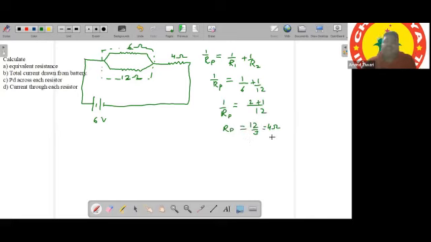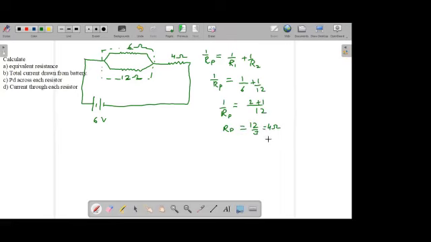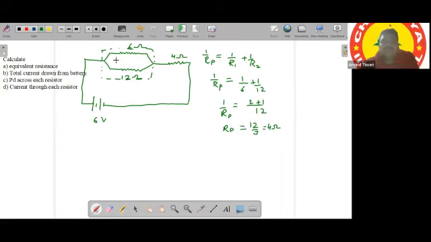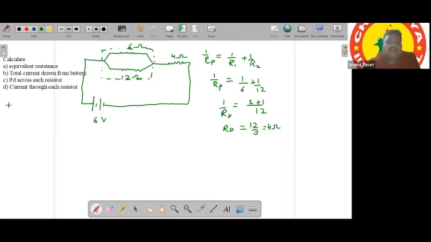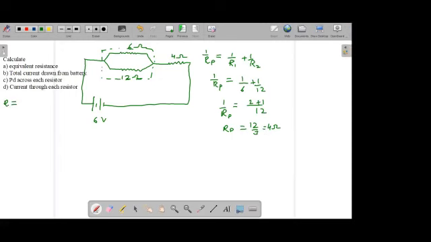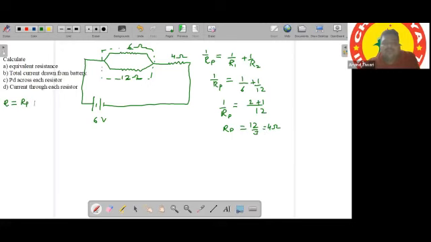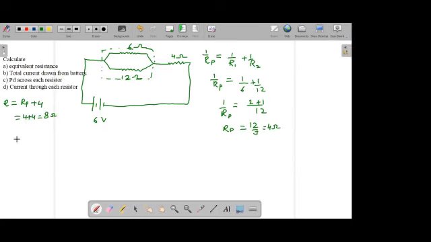So Mehak, did you get this answer? Sir, I got 4. No, sir, it's correct. But this is only for this part. What about this 4 ohm? Okay, so we have to include this 4 ohm. So your final answer will be the sum of both of them. It will be R in the parallel, that we obtained, plus 4 ohm. So 4 plus 4, we have a total of 8 ohm. Yes, Srilasya and Mehak? Okay, sir.